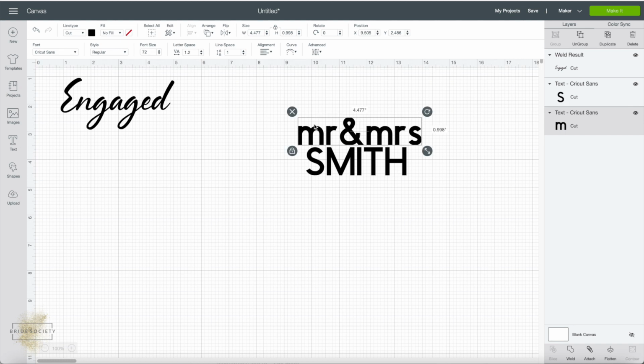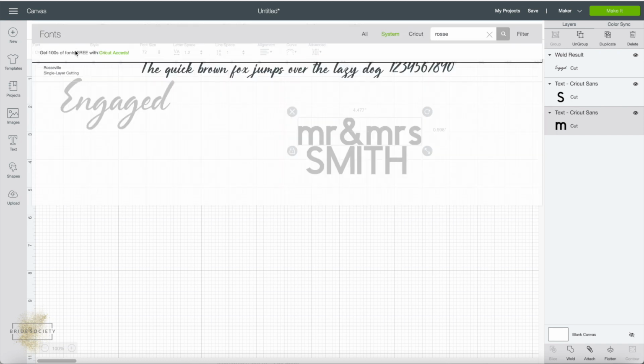Again, having made them into text boxes, if you recall from earlier, just makes it easier for me to drag these around. But again, as with the previous cake topper, first things first is making sure you select the font that you want for each so that you're not making unnecessary changes. So, as before, you're going to select your font. This time, let's use something different. Let's go with Watershed.